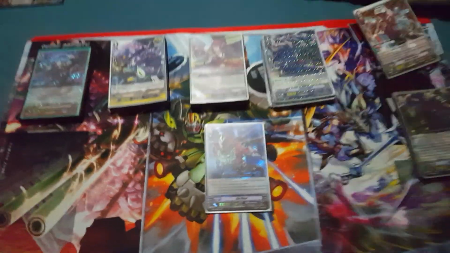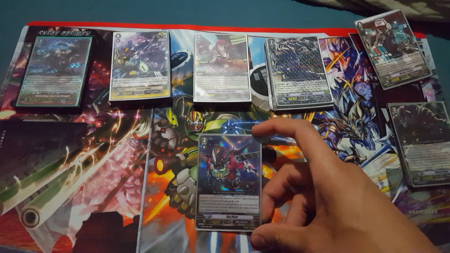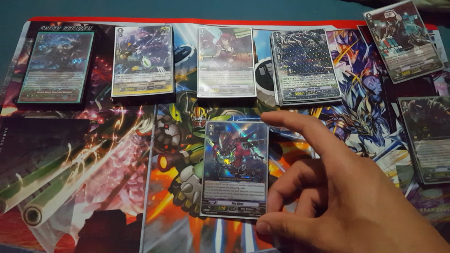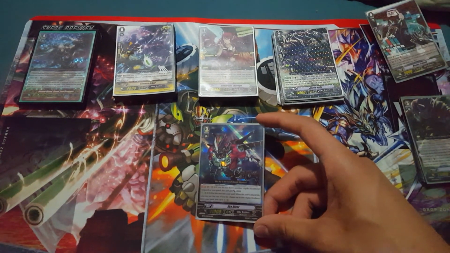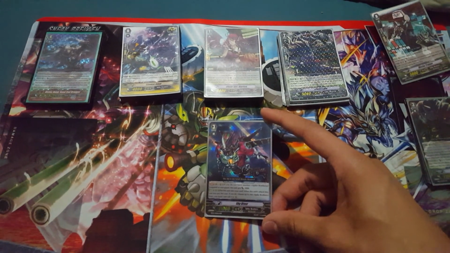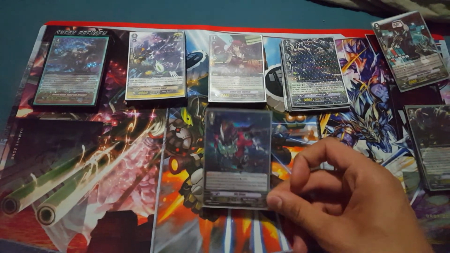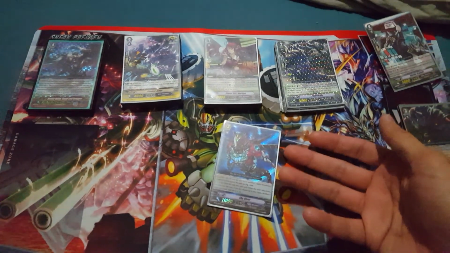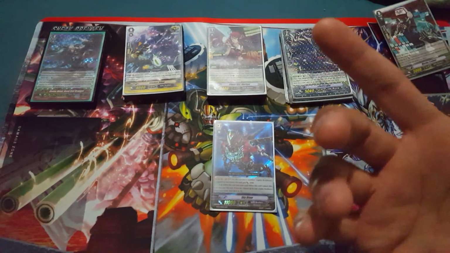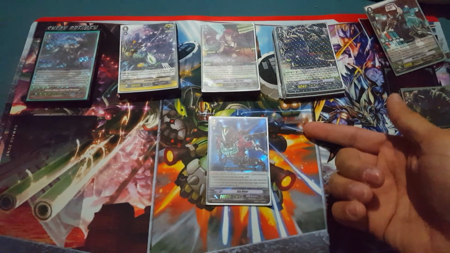And last but not least, 1 Skydiver, because he's the rear guard, and when you bring him out, he's gonna gain... hold on. Once he hits a target, like a vanguard or a rear guard, regardless, if he hits, you put him in the soul, and you can call 1 Spike Brothers from your hand to the field.